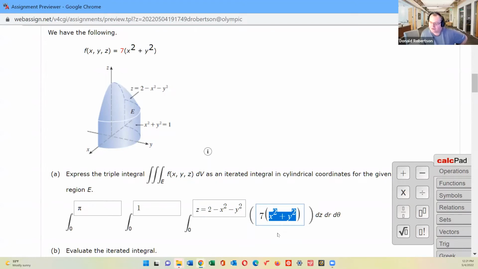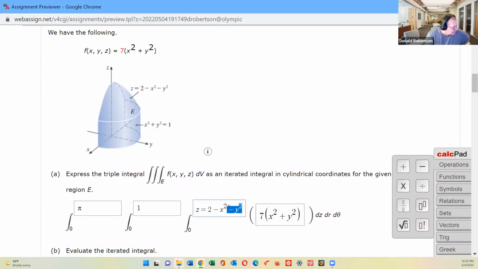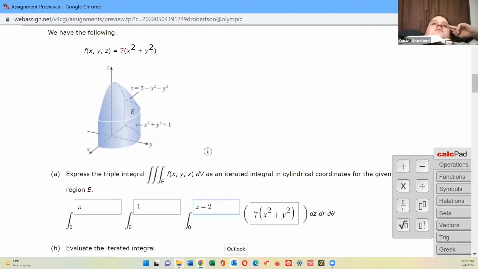You must have r's and thetas, right? So everything is going to be in terms of r and theta. So see this guy here? Minus x squared minus y squared. What does that look like when you convert it into polar? Negative r squared. Okay.